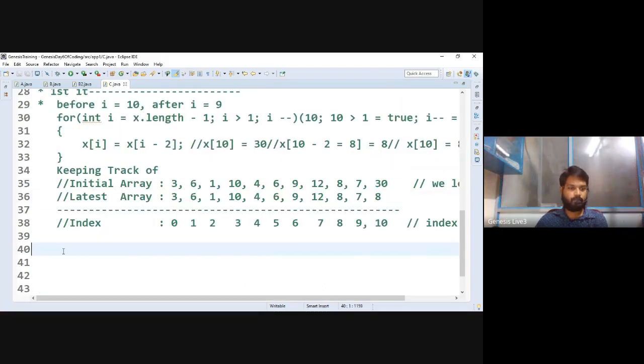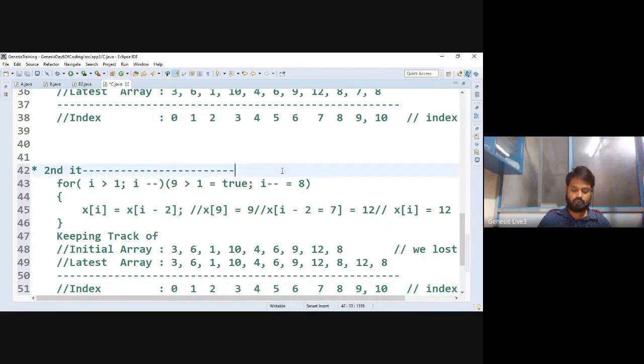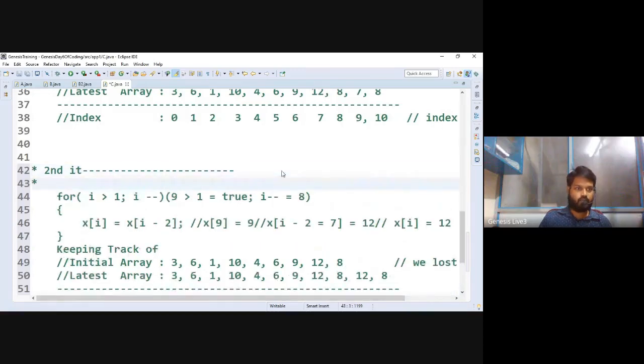Next iteration, the second iteration. Keep track of I. I is equal to 9 now.